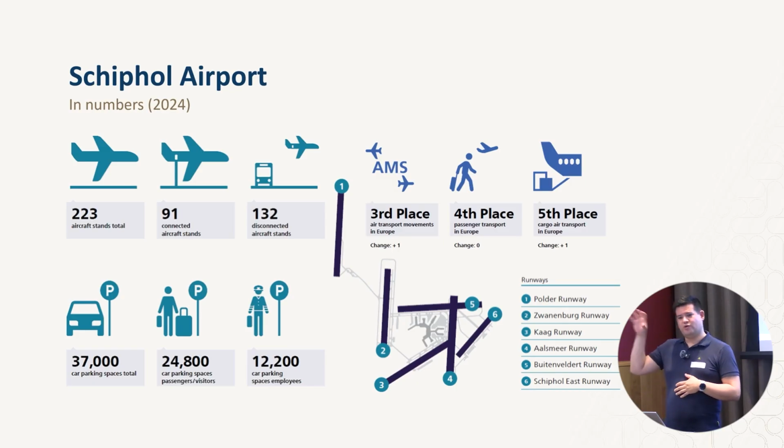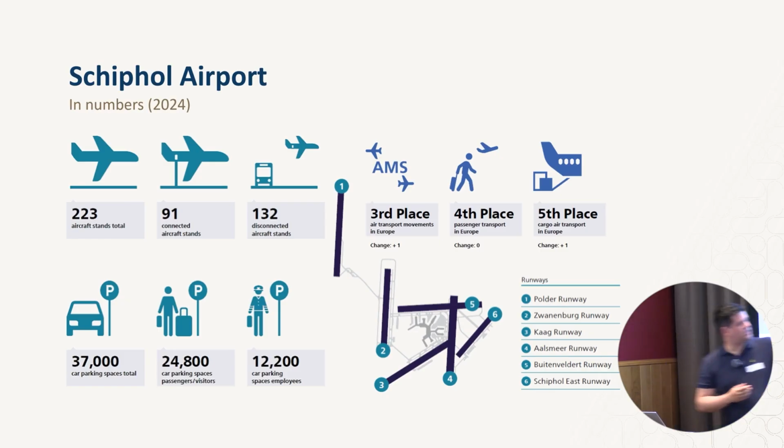91 of those connected stands where you can just walk to one of the tubes. No idea what it's called in English. We have to manage all that stuff. So if you look, there's 6 runways. Currently, this one big runway is just reserved for the NATO summit. So nobody's allowed to use it except important people. But we have to manage this space.